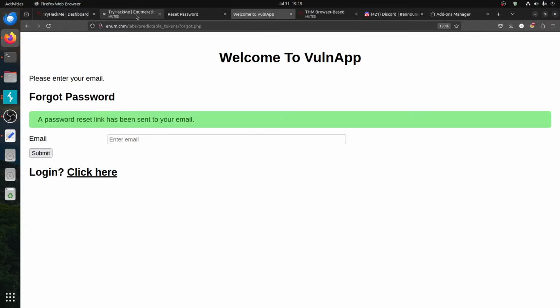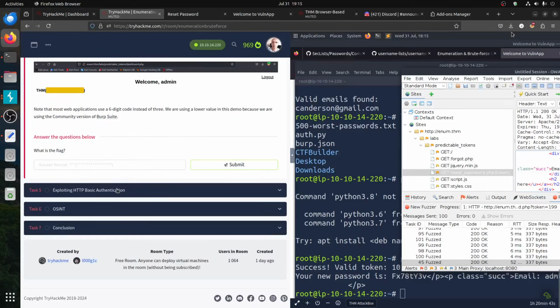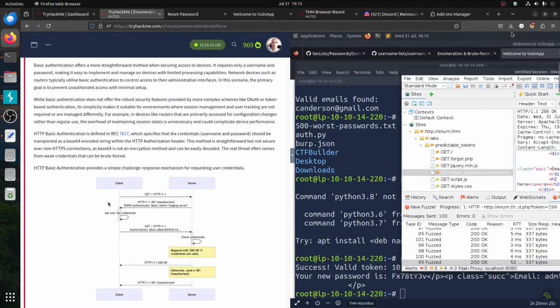Now the next one is, after we finish this one, we didn't do the login. We logged in just now, I don't want to, it's resetting the password. No, we can log in, so let's log in later on. Let's finish this one, which is authentication.